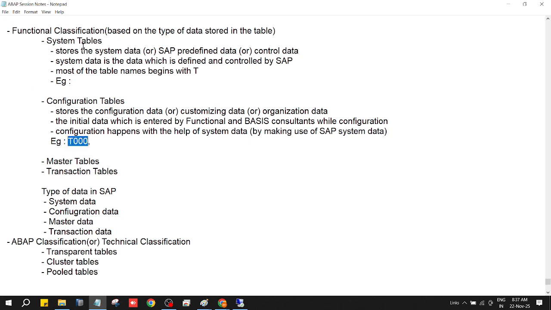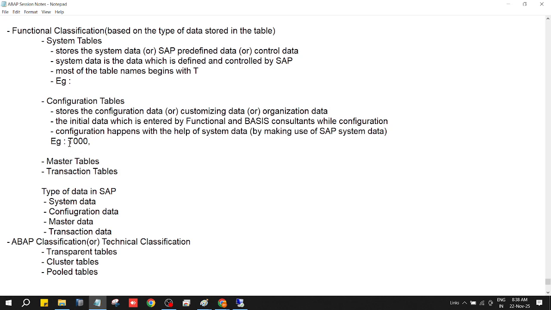In fact, it holds the SAP predefined data, and it also allows the consultant to create a few more new clients, add-on clients. That's why this comes under the configuration category. I can even write here: T000 is an example for both system table and configuration table, because this is defined by SAP and controlled by SAP.